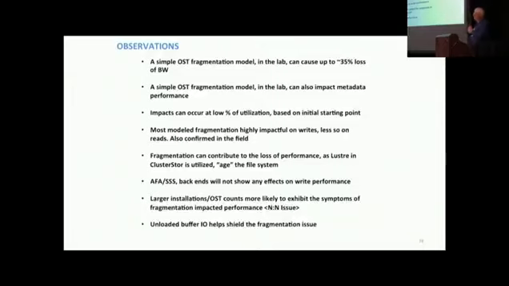So larger installations and OST counts are more likely to encounter this problem, I suspect, based on what we know. Typically, if you have a very large installation, a lot of sites are trying to run different sorts of jobs through that, and that means different fragmentation and usage profiles, and that probably means you're more likely to see this.